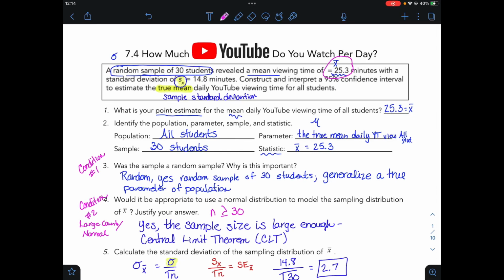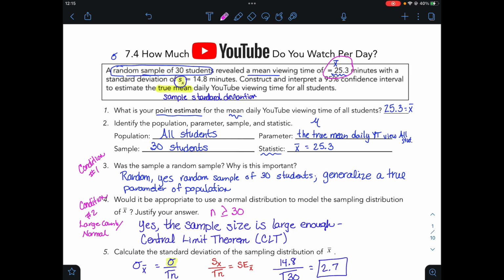Today we discussed how to find sampling means confidence intervals with means. We've been working with proportions, and means are a little bit different. So we started with this example where we found the point estimate, and when we're talking about mean, our point estimate is our statistic, which would be our X bar, which is our sample mean.